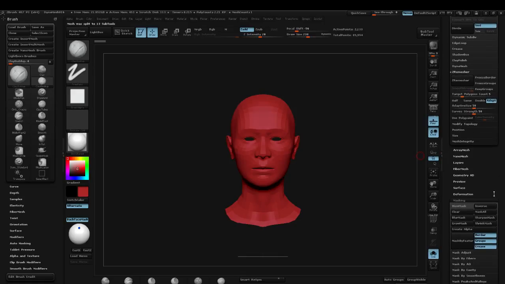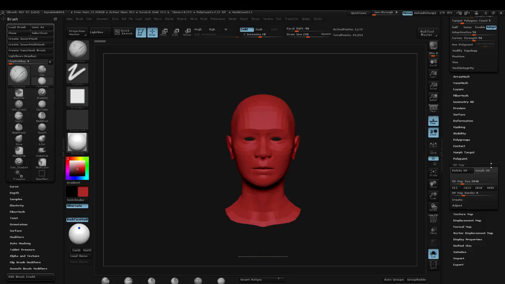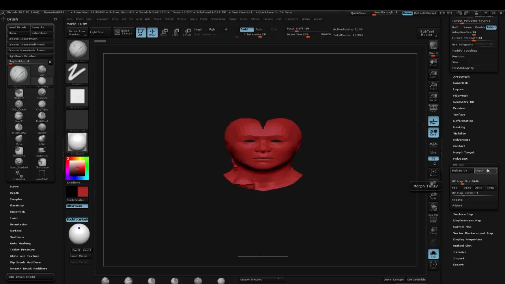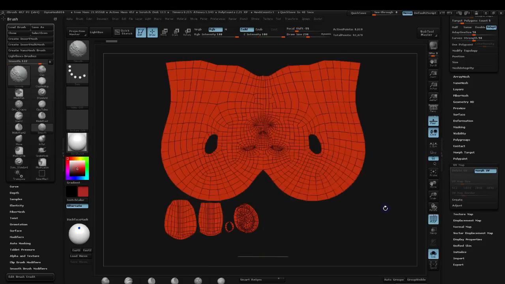You're going to want to find the UV map thing here. The fact that this is active and not grayed out means that there are already UVs on this. I can delete those UVs, or I can just check what those look like. ZBrush actually does this really cool animation, so I'll show you what that looks like real quick. If I click Morph UV, it flips the whole model out, and you can still see it in wireframe if you want. You can rotate around it.